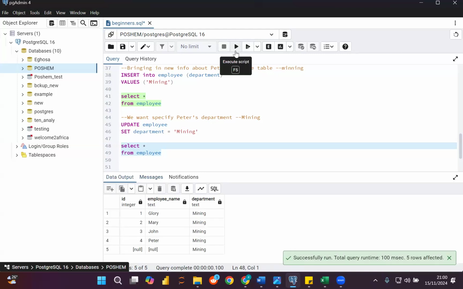Because we did not specify that department equals mining where the person's name is Peter, it has literally set the department to mining. So everybody is now in the mining department.